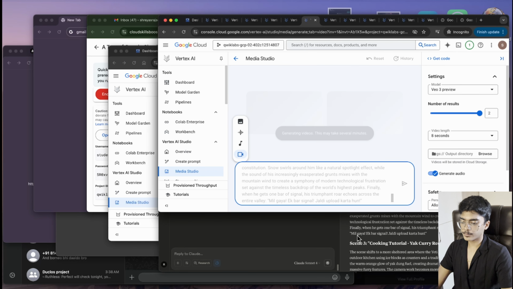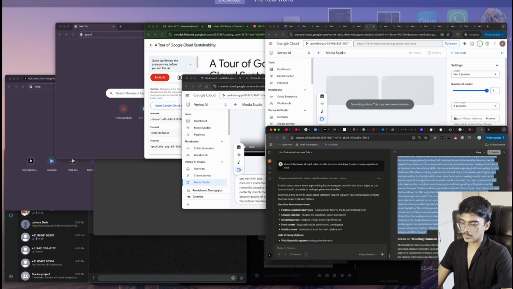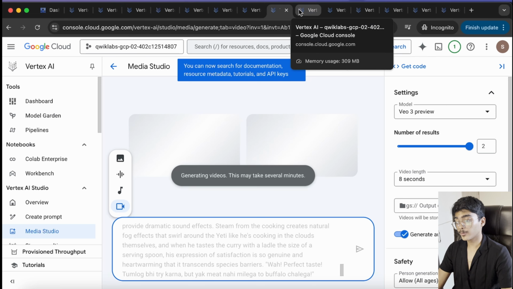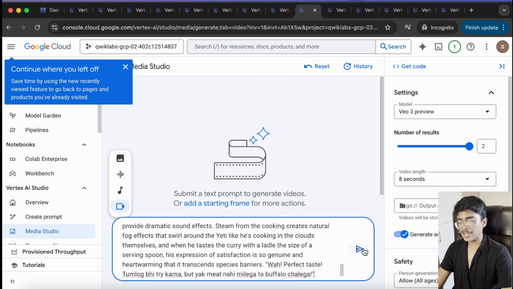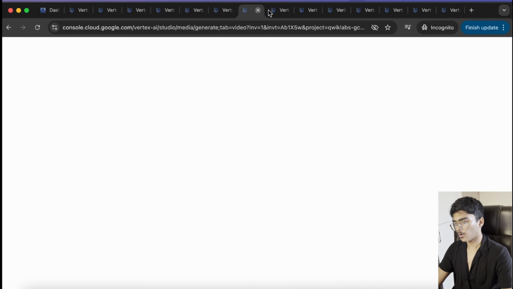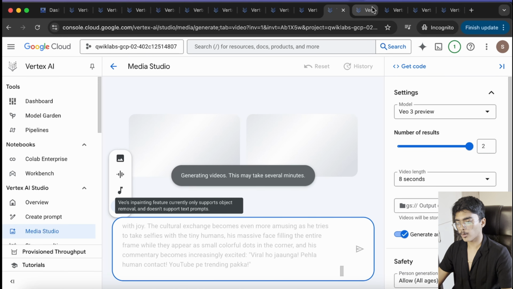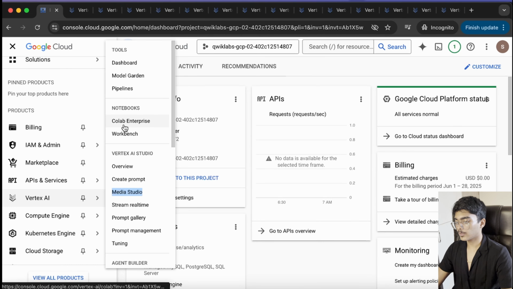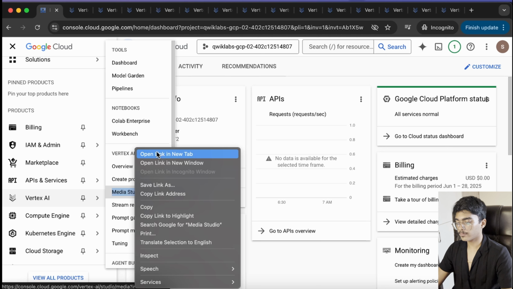the film industry is dead. Like it's done for, because the films are bad. Let me just use my creativity and make my own film instead of relying on the producers to make something good, which they can but they won't. That's the issue. Okay, so it's taking a bit longer. It takes a minute or two, so don't worry about it. It takes its time, because again, it's free. You can't complain. You would be paying like $3 per video if we didn't have this.